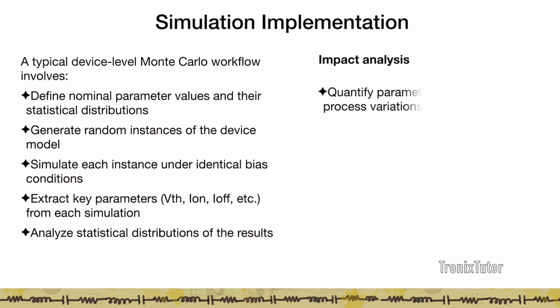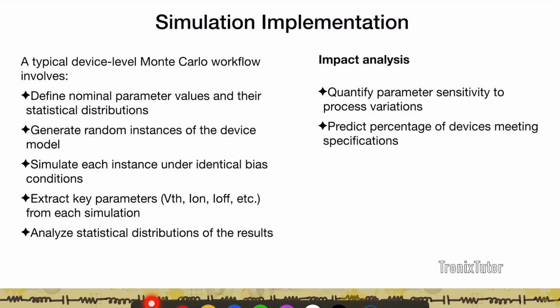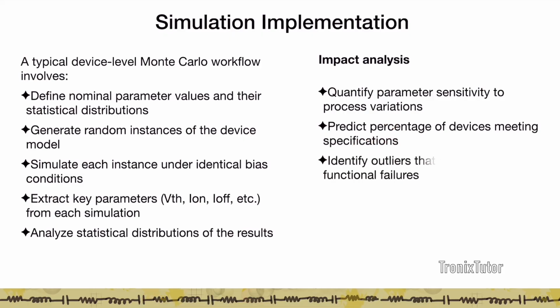Now, what is the impact and why do we do this, right? The key thing, as I mentioned, is that it quantifies the parameter sensitivity. So doing this will tell you exactly how much variation of the VT comes from L, how much comes from TOX, how much comes from random dopant, etc. It also helps you predict the percentage of devices that would meet specifications for a certain distribution that you've assumed. If it's not meeting, okay, what are the things I need to tighten? What are the key parameters I need to control so that I can increase the number of devices passing? Those are things you can start looking at once you get the data from this analysis.